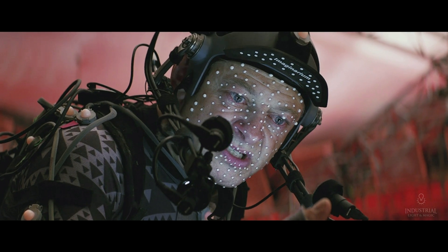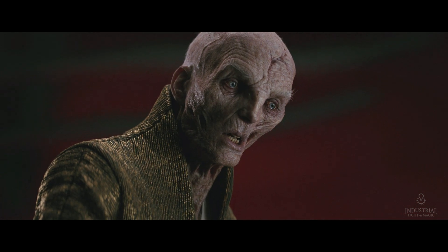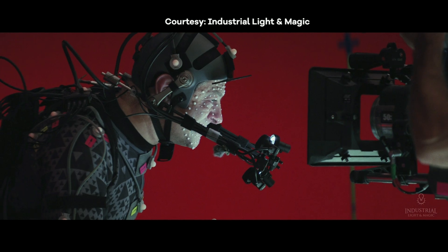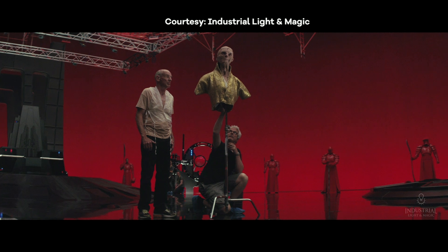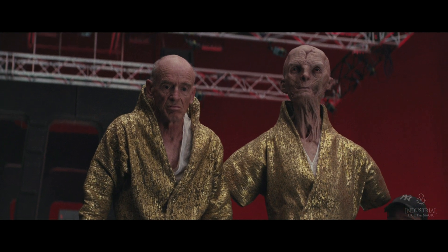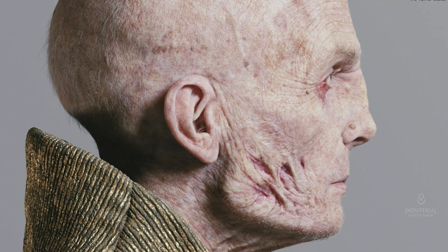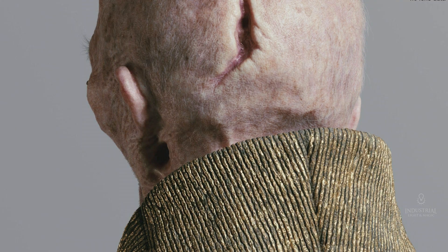You have too much of your father's heart in you. It took almost a year to get to the final look of Snoke, and it's an organic process. We start with a maquette, we copied that, we scanned it, we digitized it, brought it in, started to paint textures, started to build the internal controls and anatomy of that character.